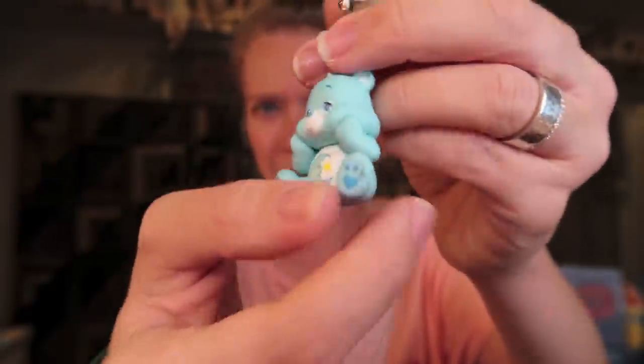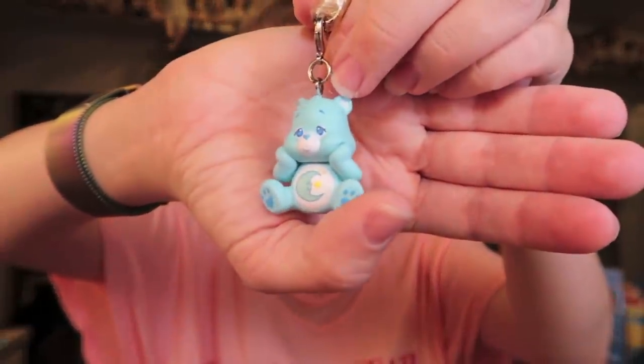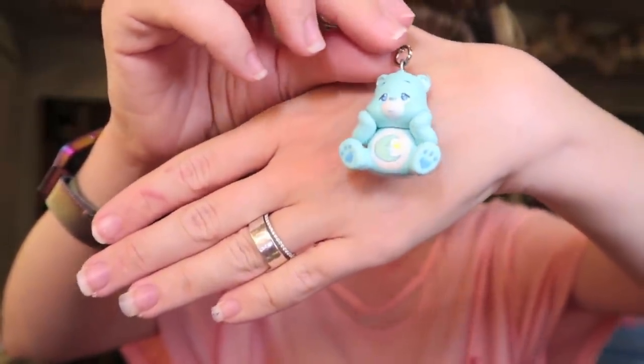This is Bedtime Bear — or is he Sleepy Time Bear? Bedtime Bear. He's two out of every 24, so he might be our last new one. I think we have gotten all of them. So our last one is probably only going to be a repeat — just a question of which repeat it's going to be. We have gotten absolutely everybody, so that's pretty cool. At this point we have a complete set. We've seen them all today and I always love it when that happens, so you guys got to see all of them, even the chaser one. And we got another Bedtime Bear — he is really, really cute.